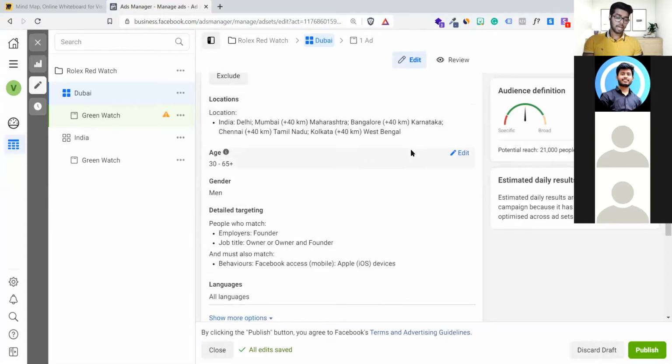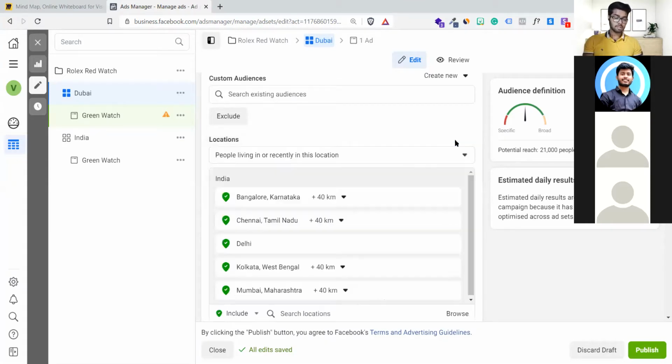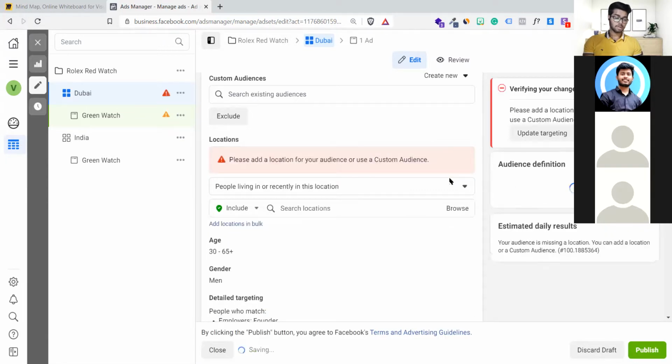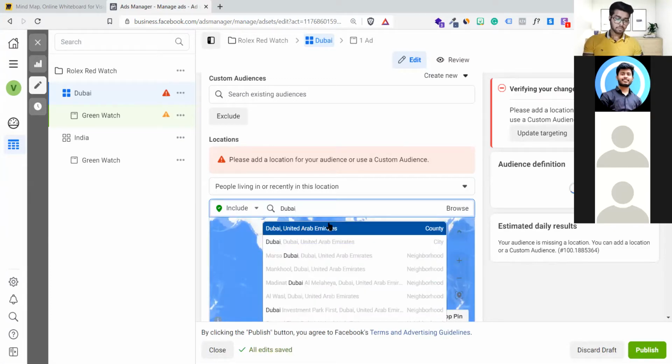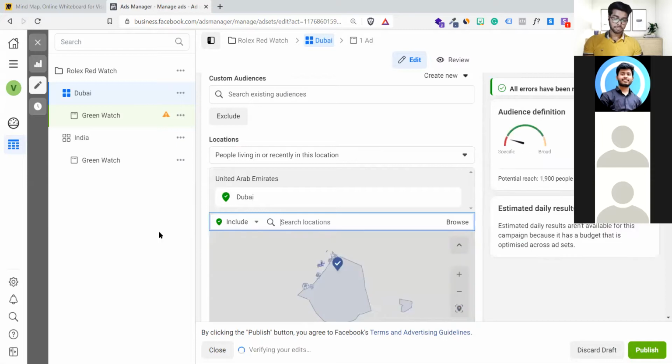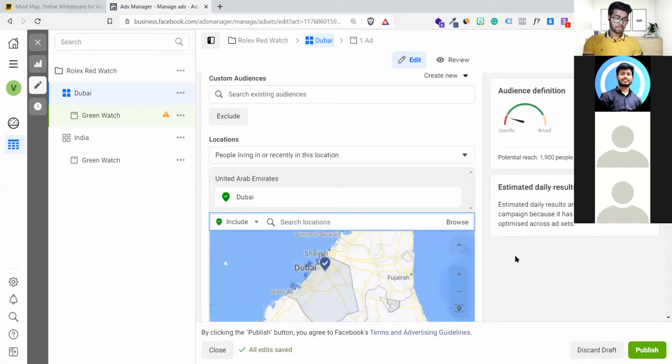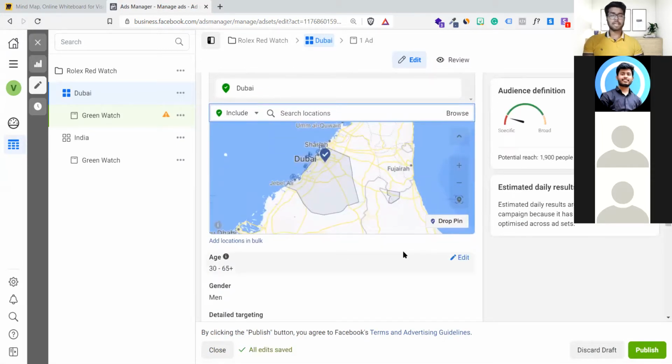So the thing I have to do here is remove the targeting. I will remove the targeting by clicking one button. It has been removed. Now I have to write the location, which is Dubai, Emirates. Now Dubai is selected. So what do you think, guys? Are Dubai people richer than India or not? Or do they have a better luxury lifestyle? Yes, I think they can afford Rolex watches very easily. They have a very good amount of money in their pockets, right?